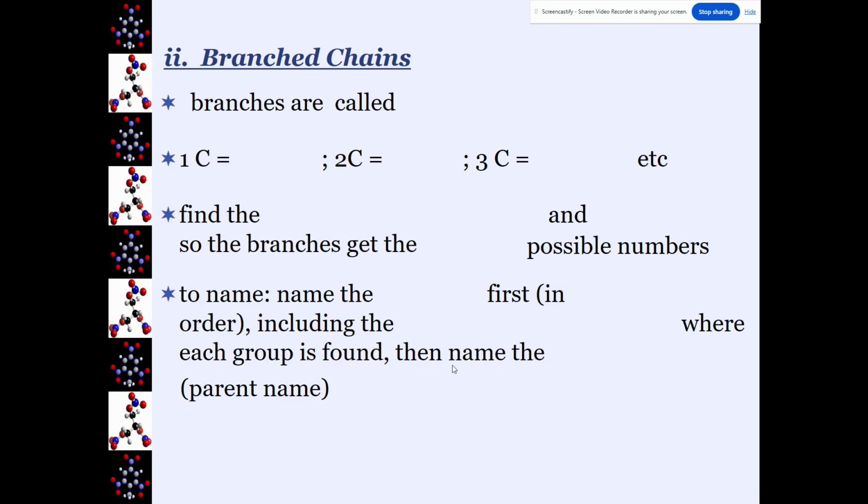Now, what about when we get into branches? So as I mentioned, branches are called alkyl functional groups, okay? And why you want to know that is, again, because the name of it tells you what the name is going to be as a branch. So when you have 1 carbon in your branch, it is called a methyl branch. Okay, alkyl ends in YL, methyl ends in YL. 2 carbons would be called ethyl. 3 carbons would be called propyl. Okay, these are carbons as branches.